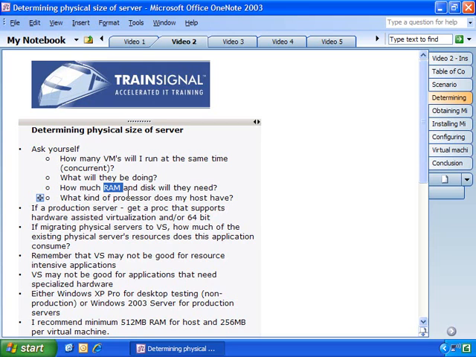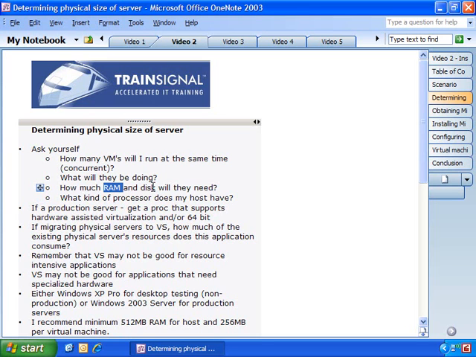RAM to me is the biggest piece of the sizing of a virtual server. So take into account that each virtual server needs at minimum 256 megabytes of RAM, on up to a gigabyte of RAM if it's a production server like an Exchange server. You'll have to take that into account and add up the concurrent machines that will be running, add up the RAM requirements for those concurrent machines, then add in the host, how much RAM you need to allocate to the host, and that's your total amount of RAM that you'll need to run Microsoft Virtual Server.